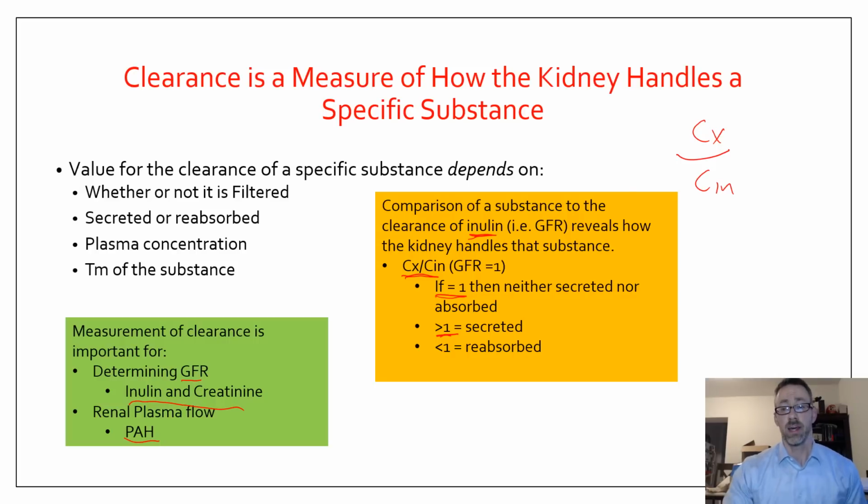And then lastly, and you probably know this already, if it's less than the GFR, then it's being reabsorbed, because we're not removing it from the entire filtered volume anymore. Some of that's being brought back into the body. It's not being completely cleared. So that filtered volume is not being completely cleared, and therefore it's going to be a number that's less than 1. Glucose, again, would be an example of that, where if it's 100% reabsorbed, then it's going to be 0.